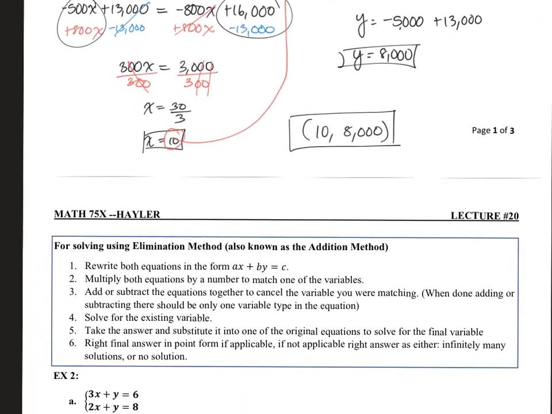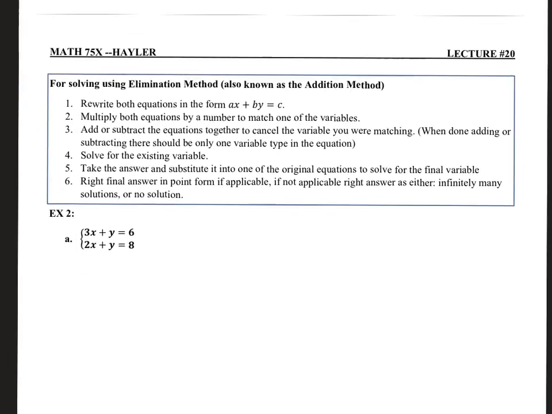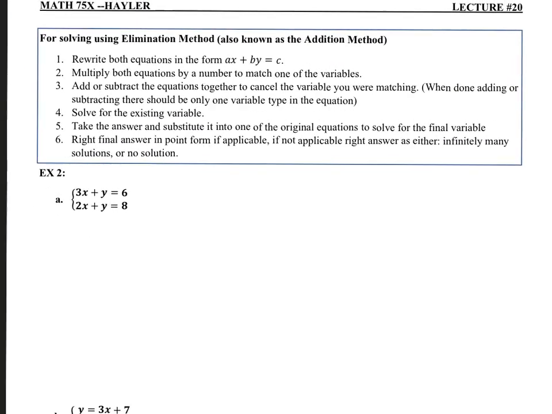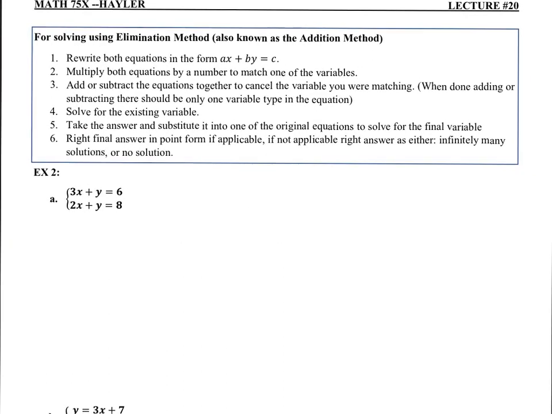Alright, moving on. The next type of way that we can solve, and please note, if on the exam you're asked to solve for one way, you need to solve in that method. If it says the method is up to you, the method is indeed up to you. So the next method is called elimination, also known as the addition method. I think in the book it uses the words addition method, but normally I call it the elimination method.